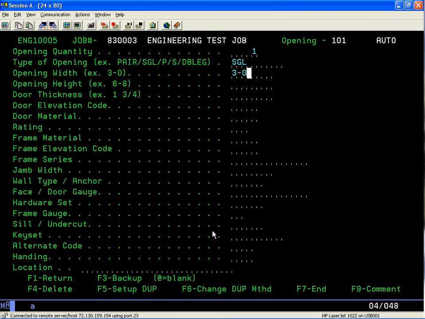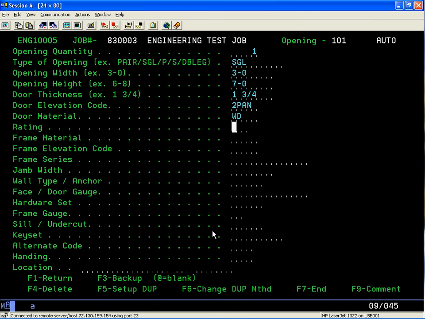And here I'm going to put the opening width, not the net door width. And the opening height, and not the net door height. And the door thickness, in this case, is 1 3/4 inches, and you'll notice how I key it in. And the elevation, and let's say it's a two-panel door, or whatever your customer uses as the door elevation, and the material, I like to use WD for the door material. It's just easy to remember. Some people use SR for stile and rail. You could use whatever your preference is. In this case, I use WD.